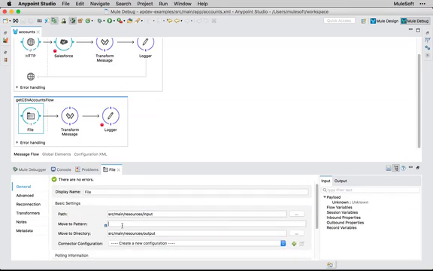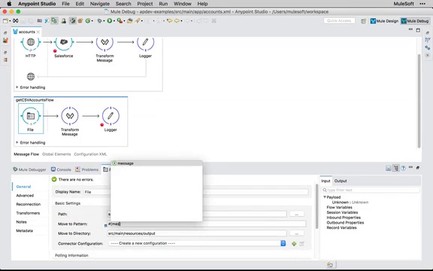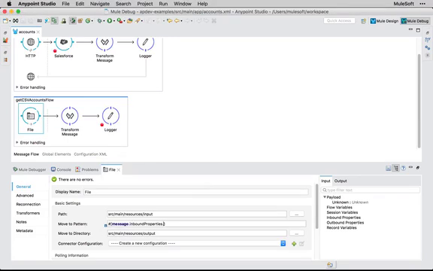Inside of the move to pattern, we'll put in an expression. You may recall that there were inbound properties that had metadata about the object. In the inbound properties, we can go ahead and put in our own property here, which was original file name. And with that in place, we'll do .backup at the very end. So we'll take the original file name from the inbound properties, append .backup to the very end, and that will be what will show up in our backup.